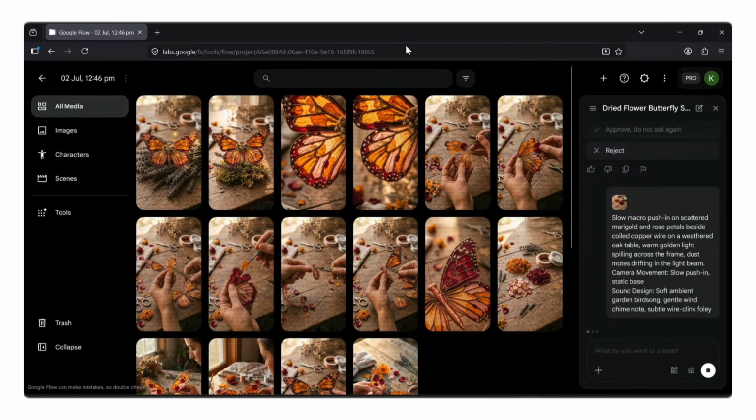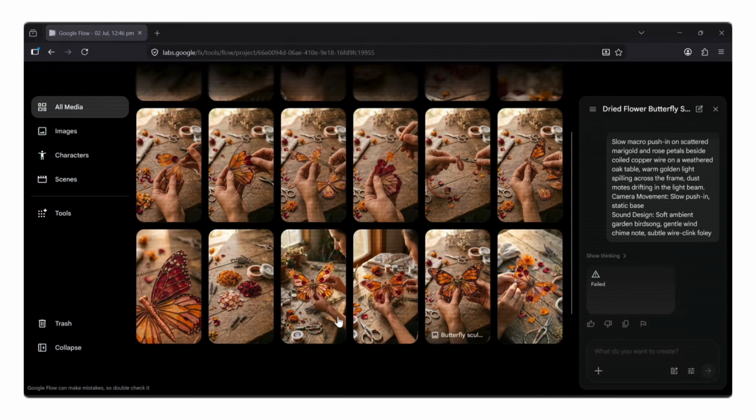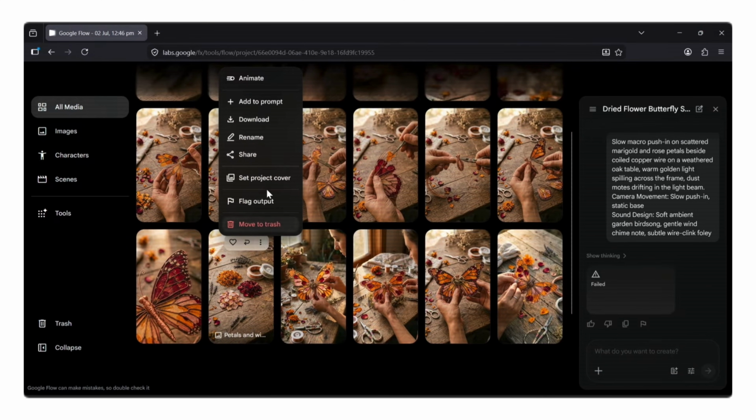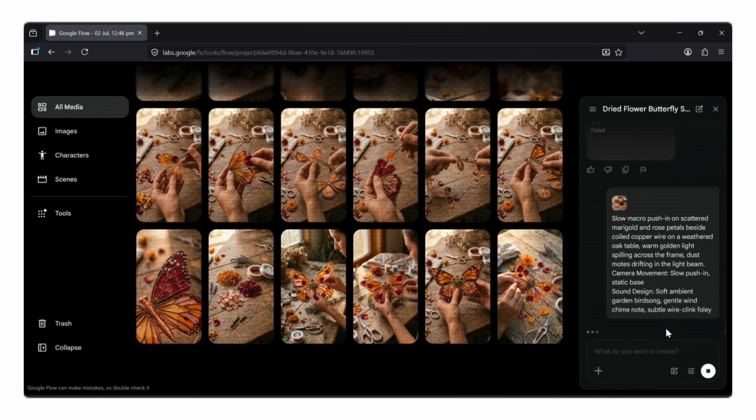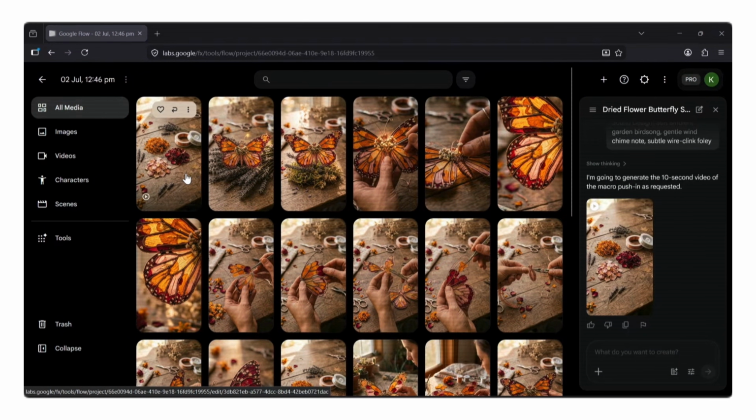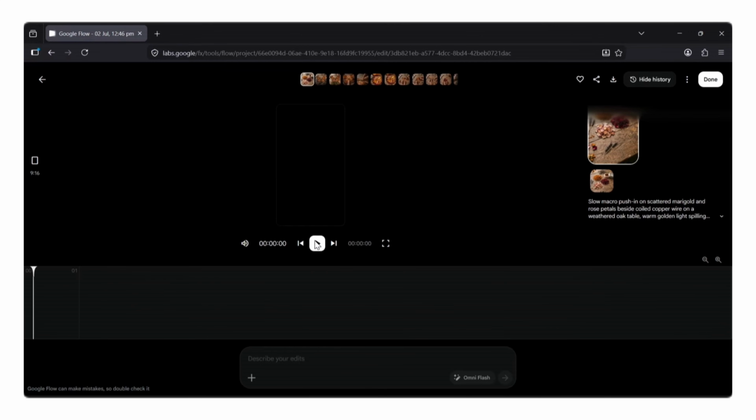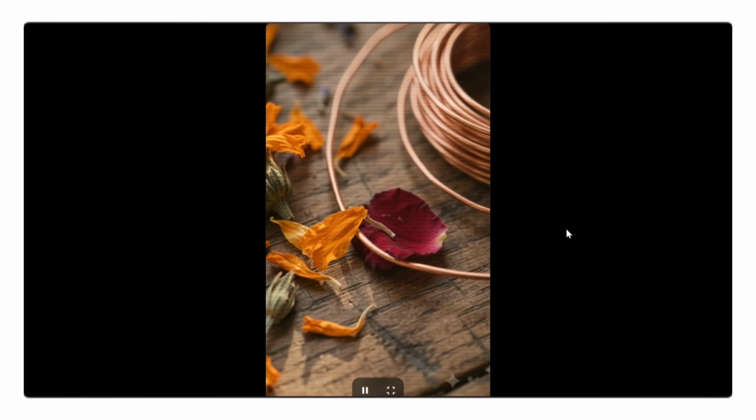Once all 5 images are ready, it's time to turn them into videos. Go back to Claude AI, copy the first video prompt, then head back to Google Flow AI. Click on your first image, choose Animate, paste the video prompt, and hit Generate. For the video model, you can use OmniFlash. Wait a moment, and boom! Your first video is generated showing the beginning process of creating the butterfly sculpture.